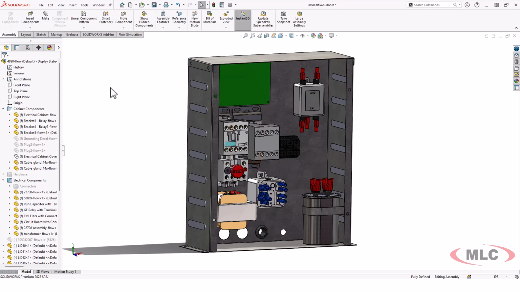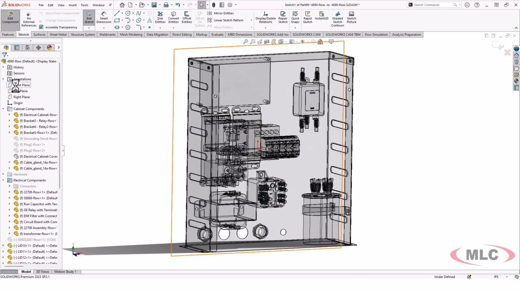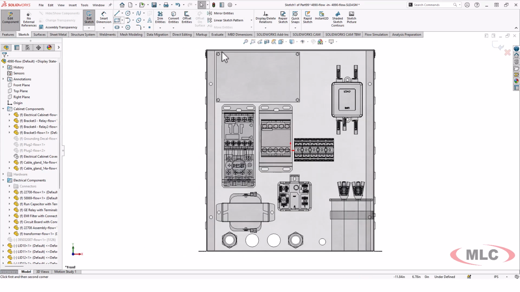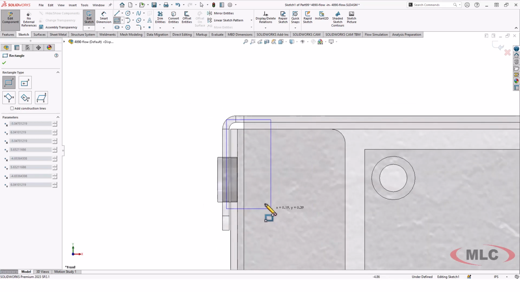To do this, I'm just going to create a new in-context part. A lot of times this is what I'll do to create custom lids. I'll come up to insert components and say new part. First thing it asks for is a plane to attach it to, and I'm going to grab the front plane, or you could grab the outside face of the enclosure, whatever you want. But the key here is you're going to create a box somewhere out here on the outside, so that you're way outside those lids. You don't want to overlap your lids.